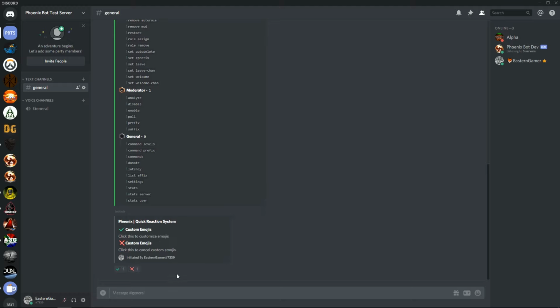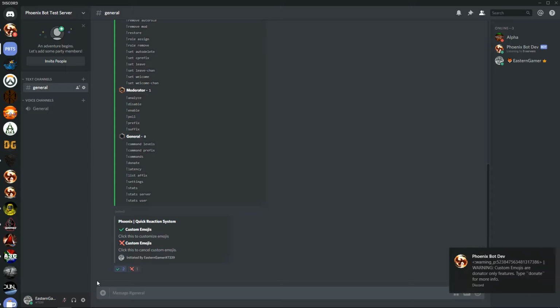It will now give you the option to add custom emojis, or you can just not. Now, it's important to note that you have to have a donator role in the PhoenixBot support server to get custom emojis. Because if I do this, it will say I don't have donator features because I don't have the role.